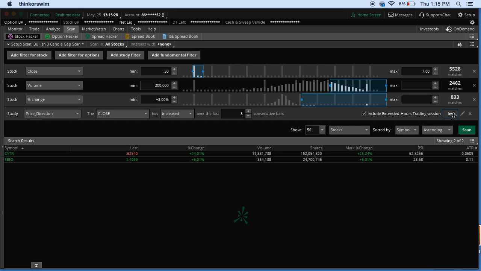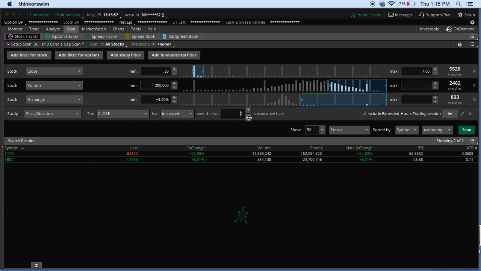And then you want to have it on a 1-minute time frame because you want to be notified of a stock that's going up by the minute. You don't want to be notified of a stock once it's already moved 10 minutes later. That would just be pointless. So that's how you set that up. I hope that's enough for you guys. I mean, it's pretty obvious. You just come in here and you go up or you go down. If you want, you can make it 2 candles, because sometimes I run a 2 candle gap scanner where it starts notifying me of stocks that are increasing green on 2 candles versus 3.